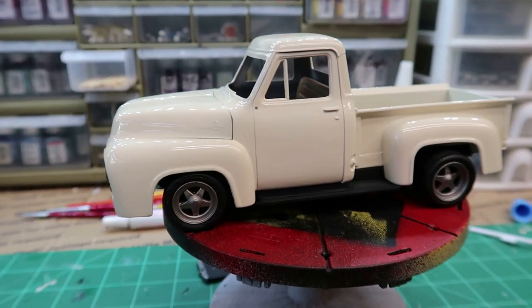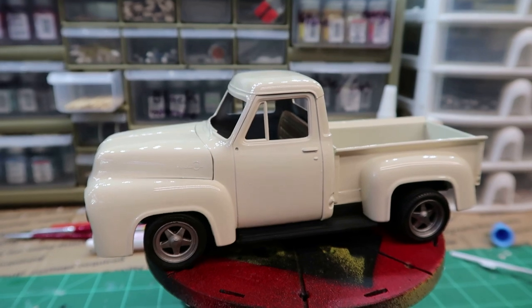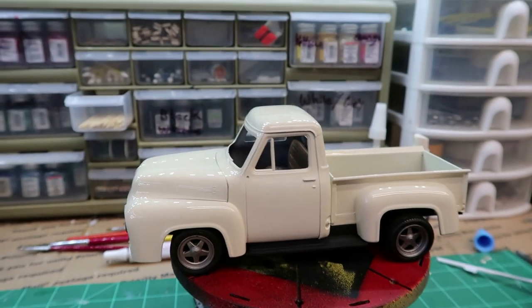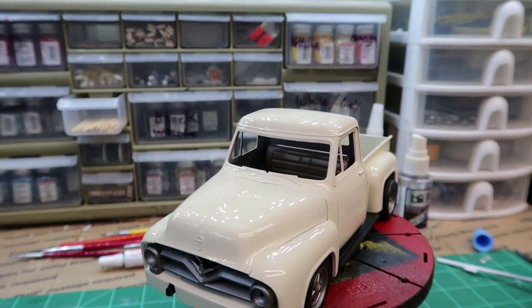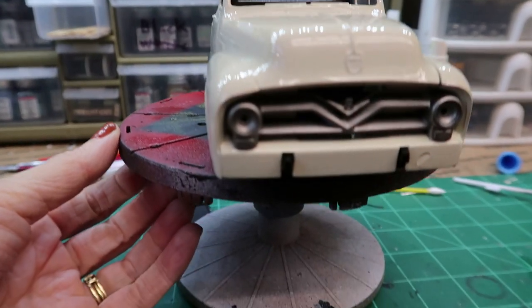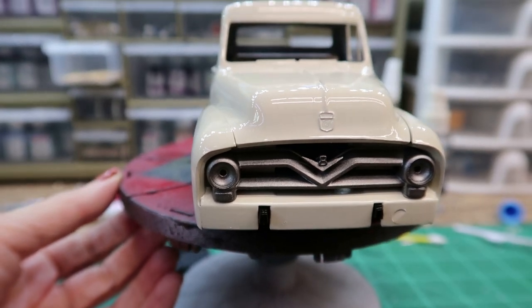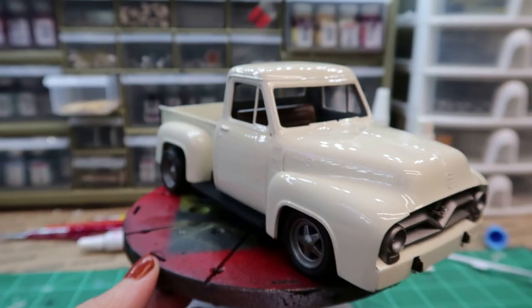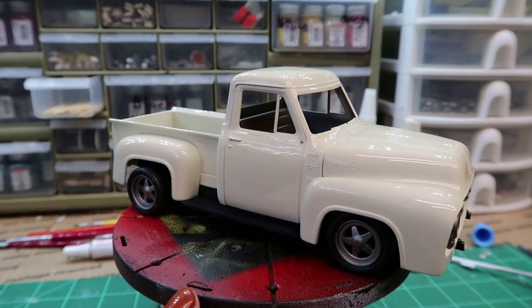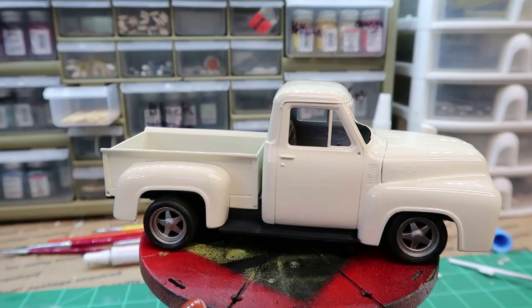Okay, so here it is, mocked up. She thinks mocked up sounds weird, but you guys know exactly what that means. Anyway, I like how it looks. It's something that I would definitely drive. Show them the color of the grill. See the grill? We took the chrome off of it, and the bumpers are going to be that exact same color. Isn't that cool looking? Yes. And the wheels match, and nothing's glued on. It's just sitting there, so the wheels are a little cattywampus. Why am I talking?